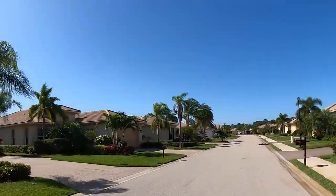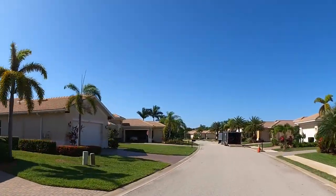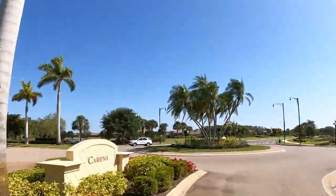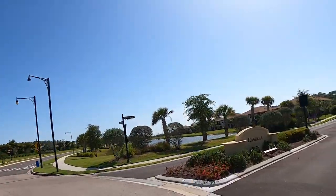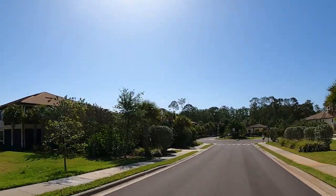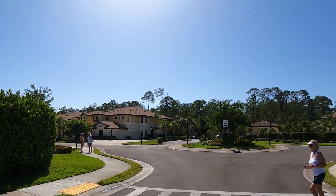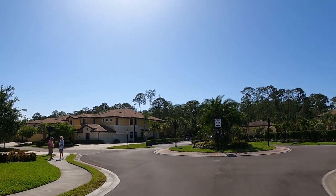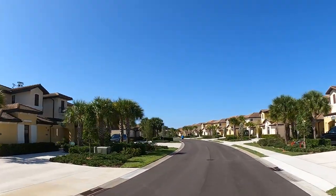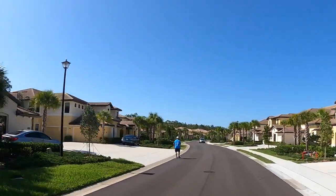There are a lot of different neighborhoods and communities within Pelican Preserve, and I just wanted you to be able to see some of the different home style types. Those were a section of estate homes — the most expansive homes in the community, ranging from 2,700 to 3,100 square feet. Those are the largest homes offered here. Most are three or four bedrooms, two or three bathrooms. And sometimes with those estate homes, you can also find a three-car garage, open concept floor plans, walk-in closets — everything we're seeing with newer construction homes with open floor plans.